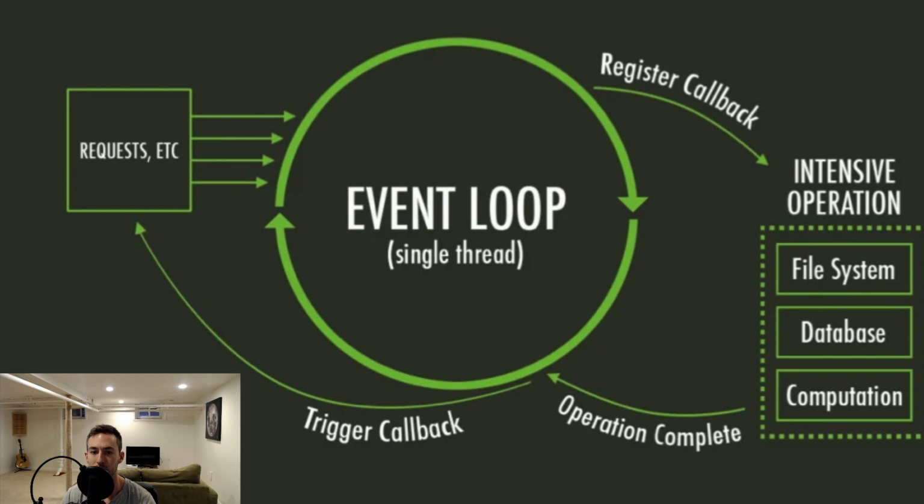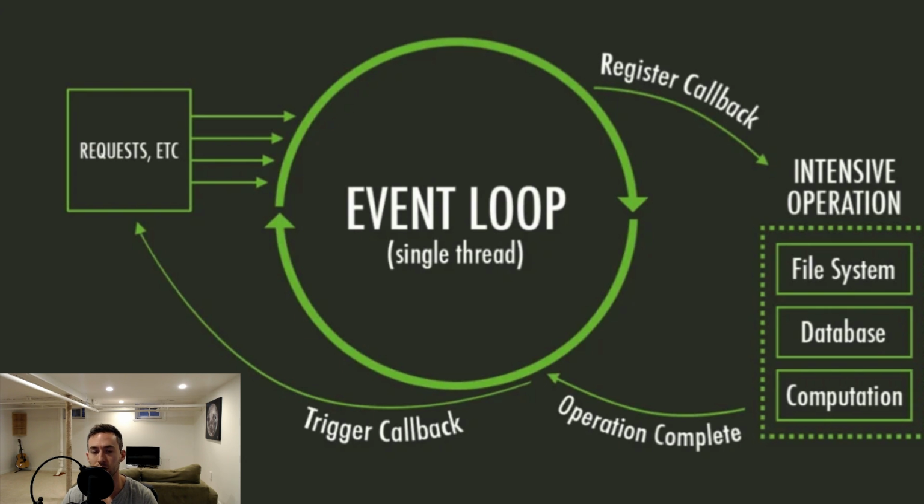So the event loop is the reason why we're able to scale so much on a single thread. You can think, for example, on a typical request, 95% of the time is going to be waiting for some database I/O to occur, where we're fetching data from a database, for example. Most of this time, we're simply waiting back from the database. And so the idea with Node.js is that we're not blocking that main thread while we're waiting.